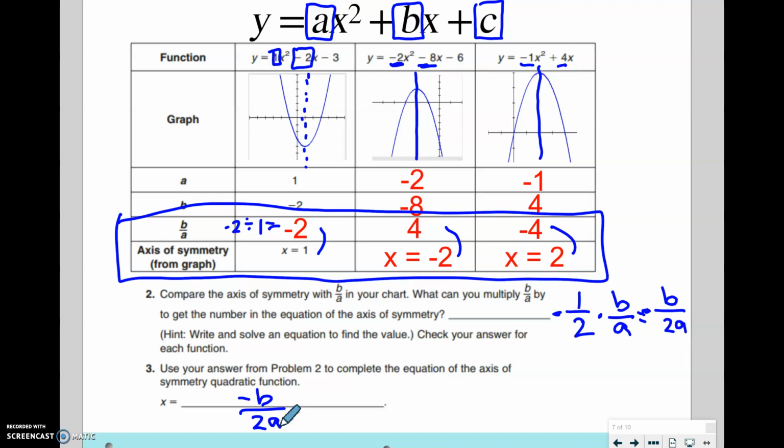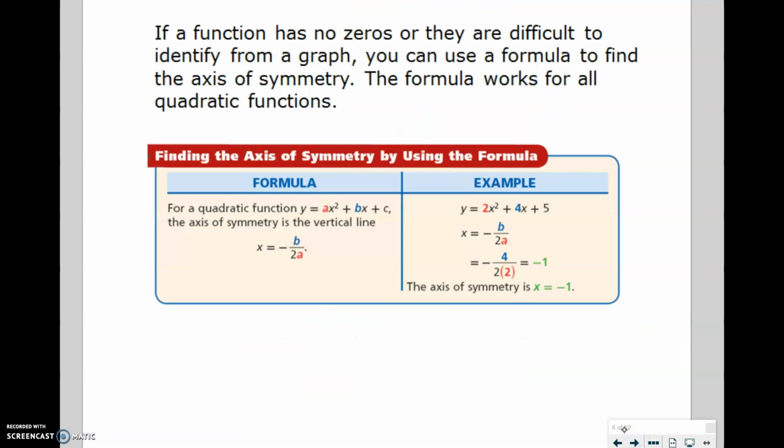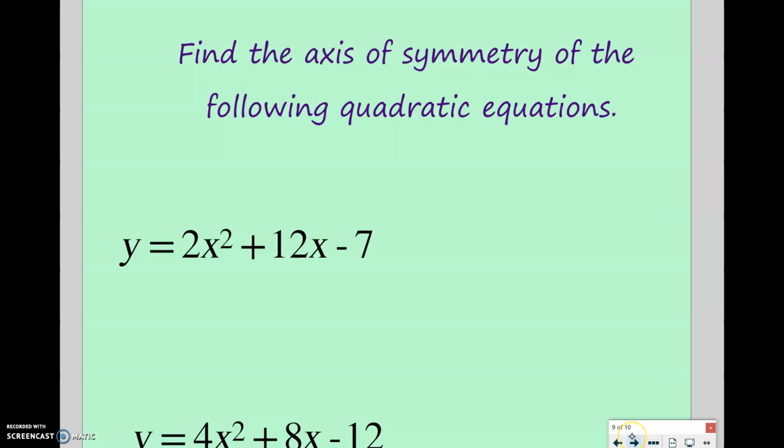And that axis of symmetry, you're going to see as we get into some real world examples, is important because that axis of symmetry is always going to be going through the vertex, which is the highest point or the lowest point on a parabola, which is oftentimes a very important piece of what we're doing. So there we have the formula of negative b over 2a, and we're going to go through an example of what that's going to look like if I'm going to use that formula.